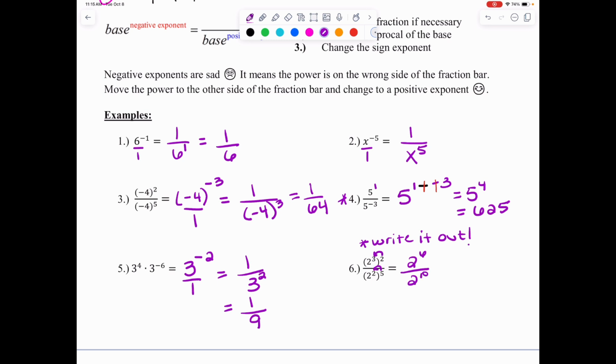So now we have a division problem where you can see the numerator exponent is smaller than the denominator exponent. So we're going to keep our base, 2. And then we're going to subtract our exponents. 6 take away 10 is -4. So I'll write that as a fraction and flip it. Once I flip it, that exponent that was -4 becomes +4. And this would be the same as 1 over 16.